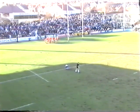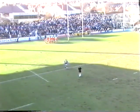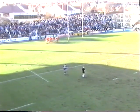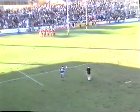to add the goal points, and the Sheffield Eagles gathered in their in-goal area, and no doubt they'll be having one or two words about their defensive work there, Stuart. Yes, a couple of bad mistakes letting Gary Devotie run. First time he ran about 30 yards in there, he powered his way through again. It was just bad tackling in the middle of the field by the second row forwards.